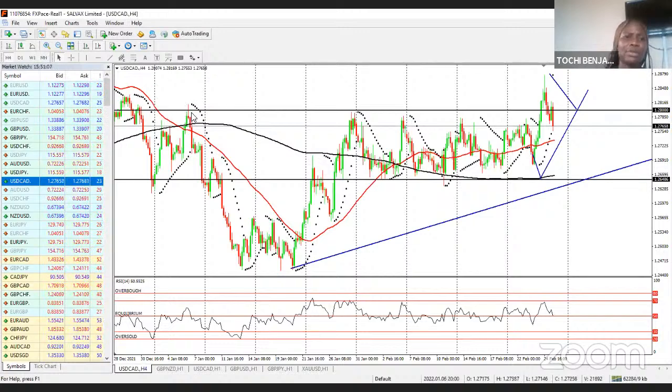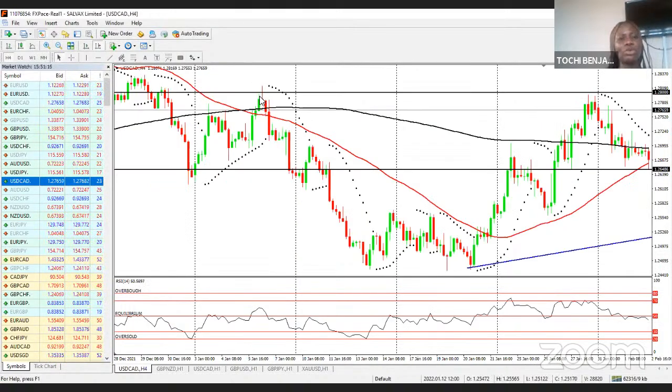If people talked about an inverted hammer, this is it. Happening in a resistance, this is an example of an inverted hammer. Now, even with this inverted hammer, this three-candle family is called the evening star. We'll come to evening star. Some of you that have not bought your manual, I don't know what you're waiting for. This is an evening star happening.